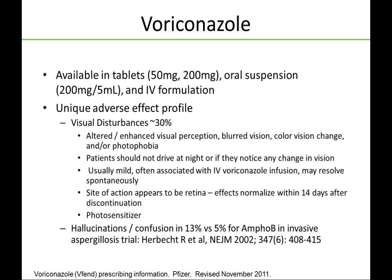On the other hand, and probably even more important to warn your patients about, is that hallucinations were reported at a higher rate in the voriconazole group when compared to the amphotericin B group for the invasive aspergillosis treatment protocol, right? So they were using more aggressive dosing for treatment than we use for prophylaxis, but even at 200 milligrams twice a day, we have seen patients experience some very interesting hallucinations with voriconazole. Those are the patients who are poor metabolizers, who wind up with higher than necessary concentration of voriconazole, and it's very difficult. And you can't really spot that. So you don't really know who is going to be that patient who is not going to be able to tolerate it.